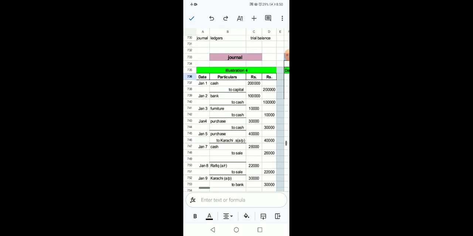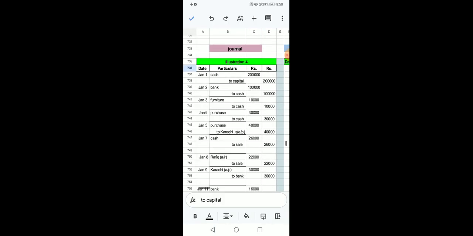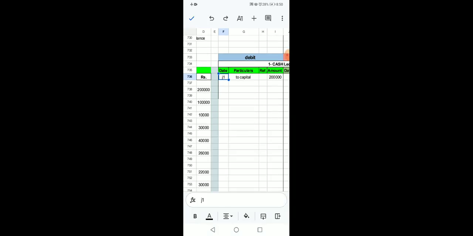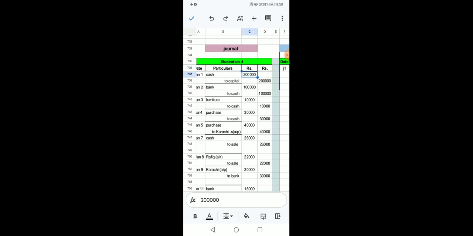Now it's time to write down the reference. And how would you write the reference? You are making the cash ledger, and cash is already posted. Whatever is written on the opposite side will be used as the reference. So capital is written, and you will write 2 capital over here as the reference. And now it's time to put the date, which is January 1, so you can put J1 over here as your date. We have little space to post, so we are using the abbreviation J1. Entry number 1 has been posted for the cash.